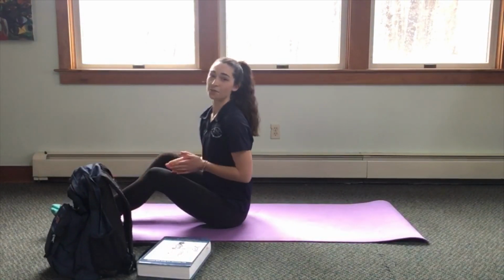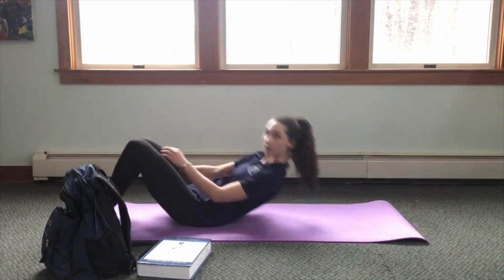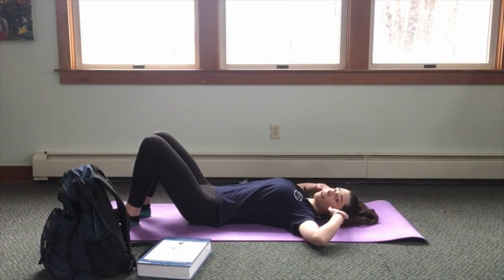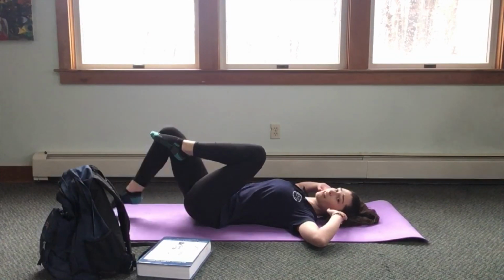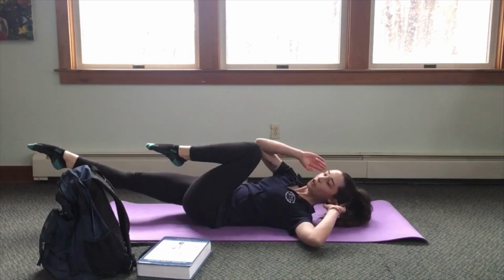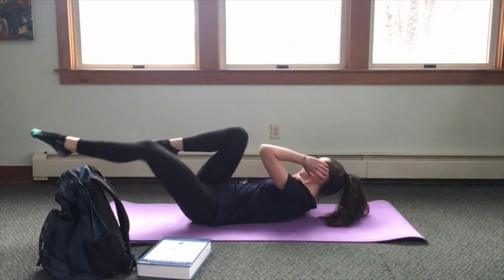The next exercise we'll do is called bicycles. You're going to lie flat on your back, arms by your ears. You're going to bring your left knee in towards your chest and extend your right leg. Now you're just going to twist your right elbow to your left knee and then slowly switch.